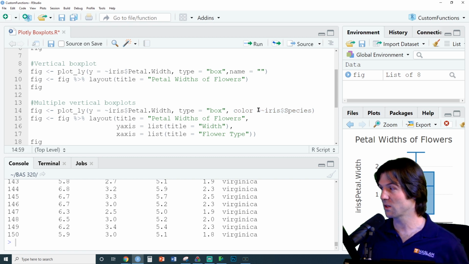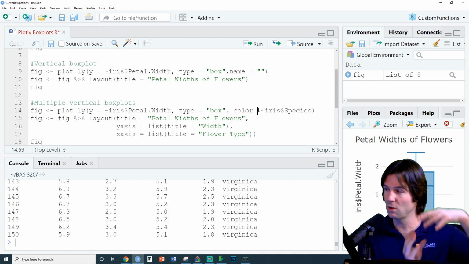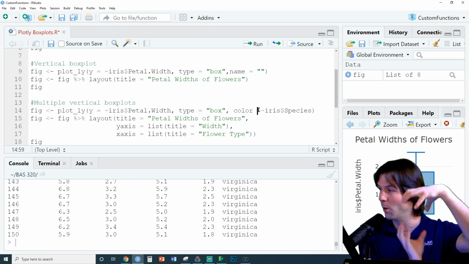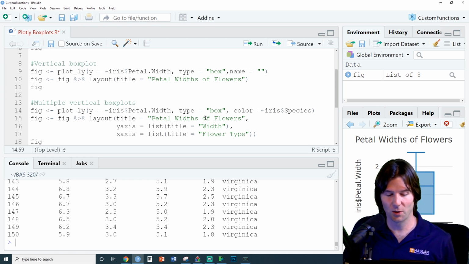So we know what our data looks like, and we understand that it needs to be structured in this way for this graphic to work. So we should have two vectors in a data frame right now, one vector quantitative and one vector of categorical. And let's take a look right here.